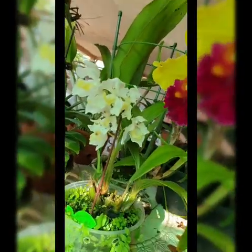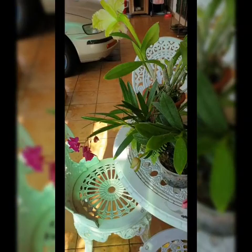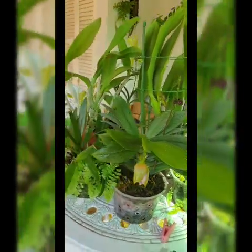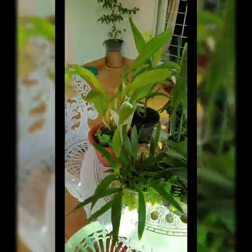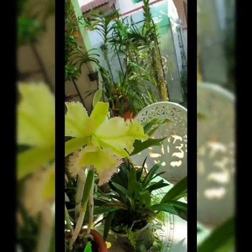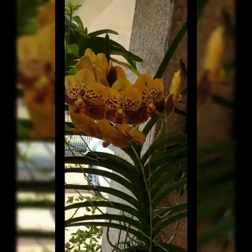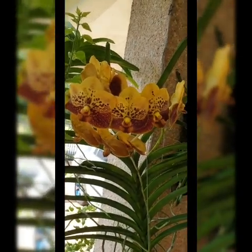This one is also pretty flowers. Another one is about to bloom — this is one of the rare orchids I have. This is another type of Cattleya, one unusual flower as well — it's part of the Cattleya family. One of my Vandas has bloomed as well; it's a yellow flower with some brown spots on it.